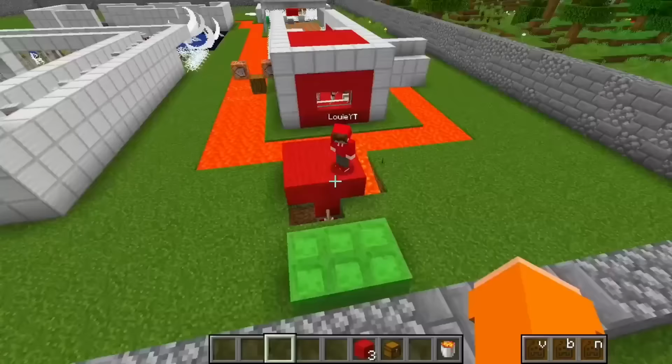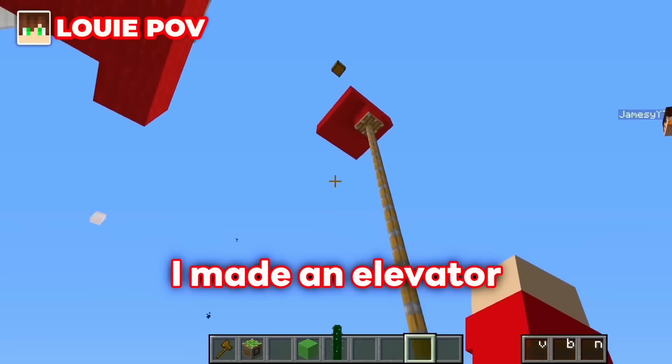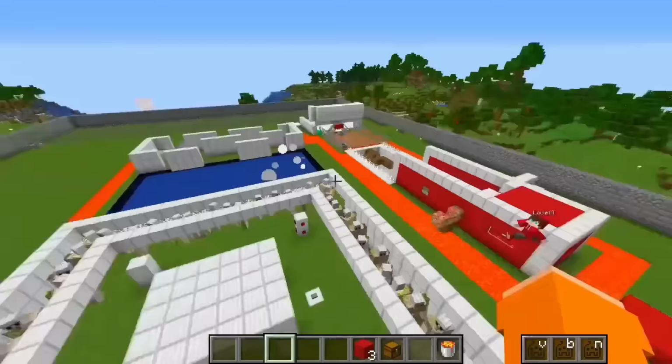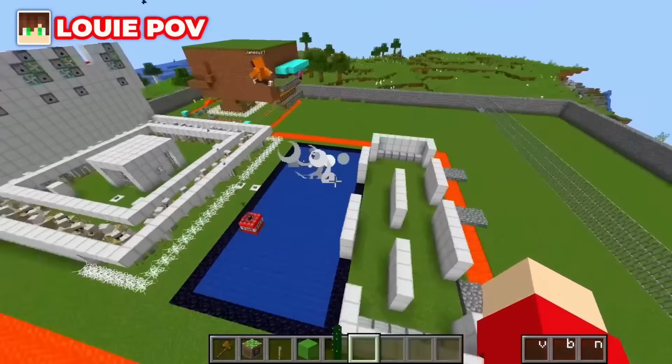Louie, how did you do that? What is this? Oh, just a bit of redstone magic. I made an elevator that I can shoot the mobs from. Whoa, that's super cool, Louie. I'm really jealous, but... oh, look what I've got. I've got a machine gun thing that fires arrows across my entire base. Wait, seriously? I want to see it.